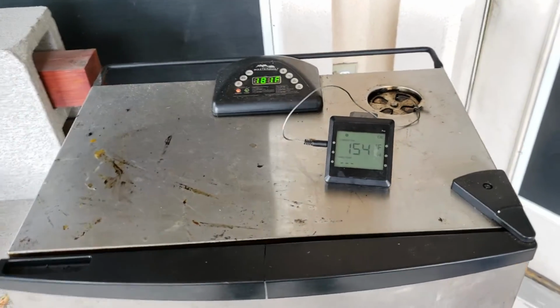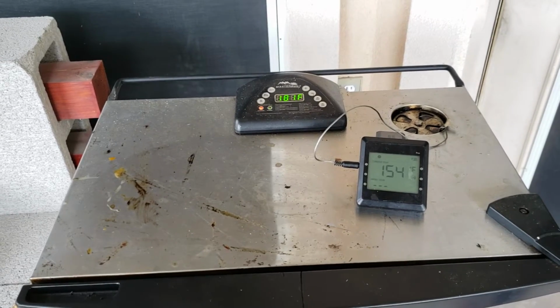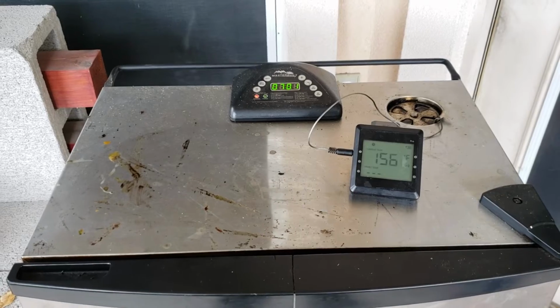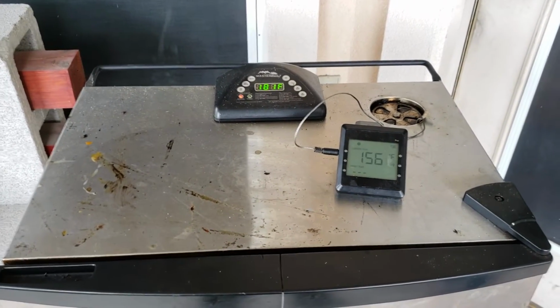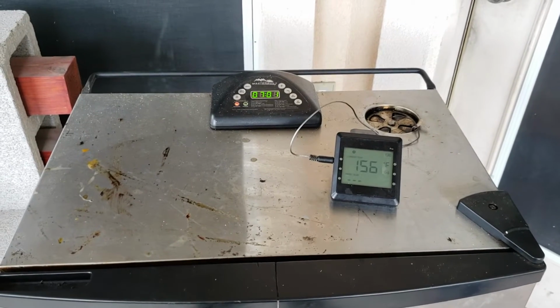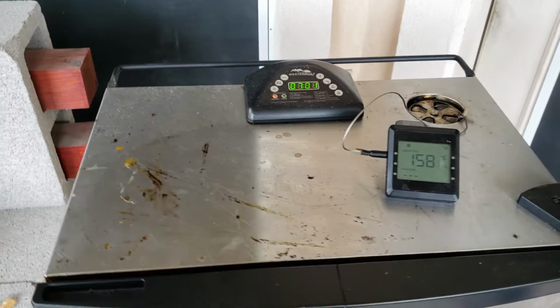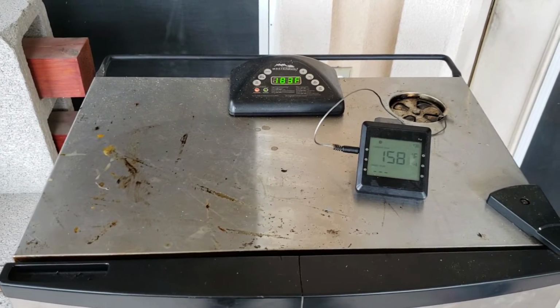So I encountered a problem with my Masterbuilt electric smoker that I wanted to share with you guys, the way I modified it until I can get it serviced or fixed. My issue here is I've always seen videos on YouTube saying, well, my electric smoker doesn't heat up or doesn't turn on, the heating element is not working.